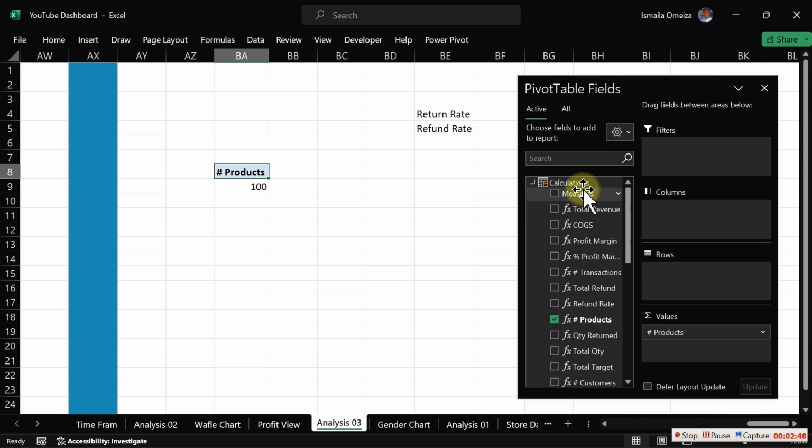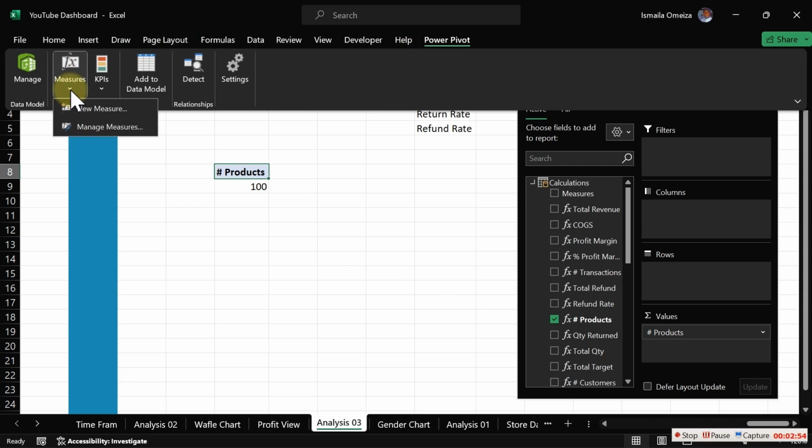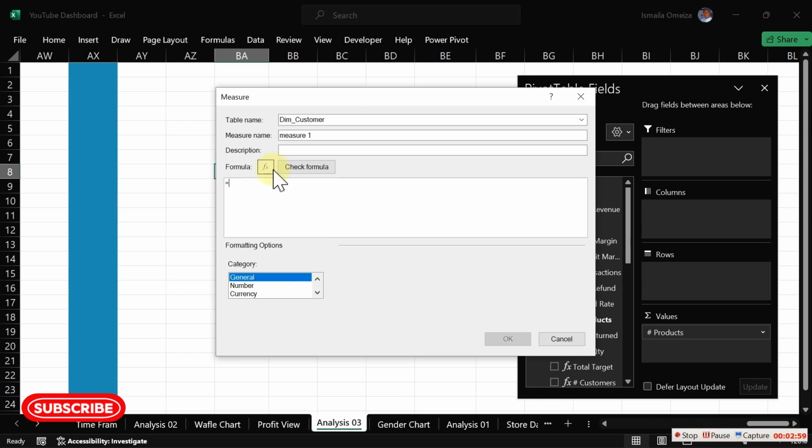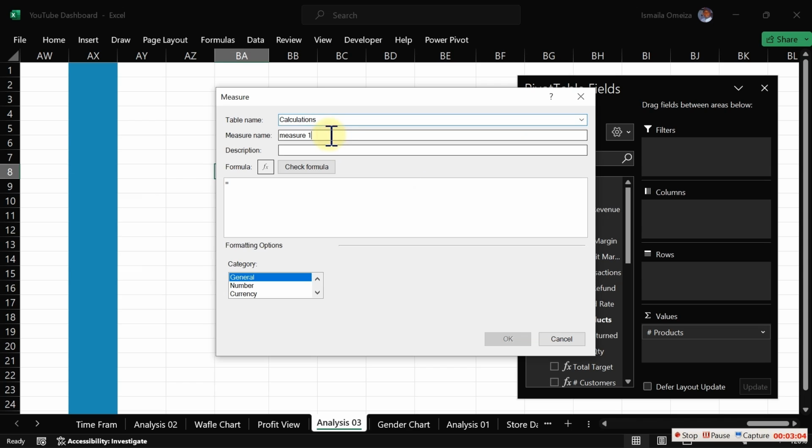All right, the next thing now is for us to actually create a new measure. Go over to Power Pivot right here and click on your measure. Now we click on this particular one here. So we are going to check where we want to save this. We want to actually push it into calculations. Then we call this one return rate. So for the return rate, we are looking forward to say, okay, now divide for us the quantity return, that is return quantity.